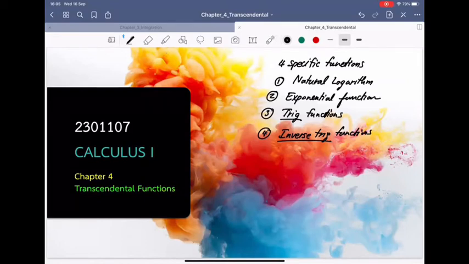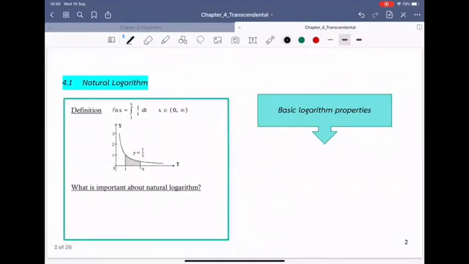So today we have about 10 minutes left. So we are going to look at natural log first. The natural logarithm is the function that is defined to be the integral from 1 to x of 1 over t dt. This is a formal definition of logarithm. I'm pretty sure you have not seen this before in your life. This is your first time that you see the formal definition of the natural logarithm.